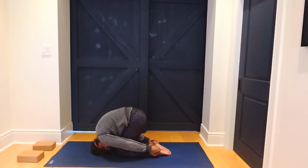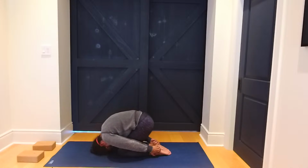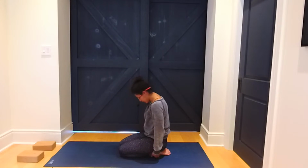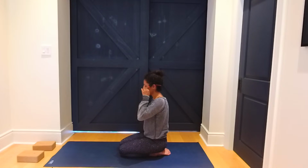There is no weight on the head, even though the crown of the head is on the floor. It's all just a bit of templating there. So you should feel no weight in the head and no pressure in the neck body. And to get up, you put the bum back towards the heels and you roll out of it into a straight spine.